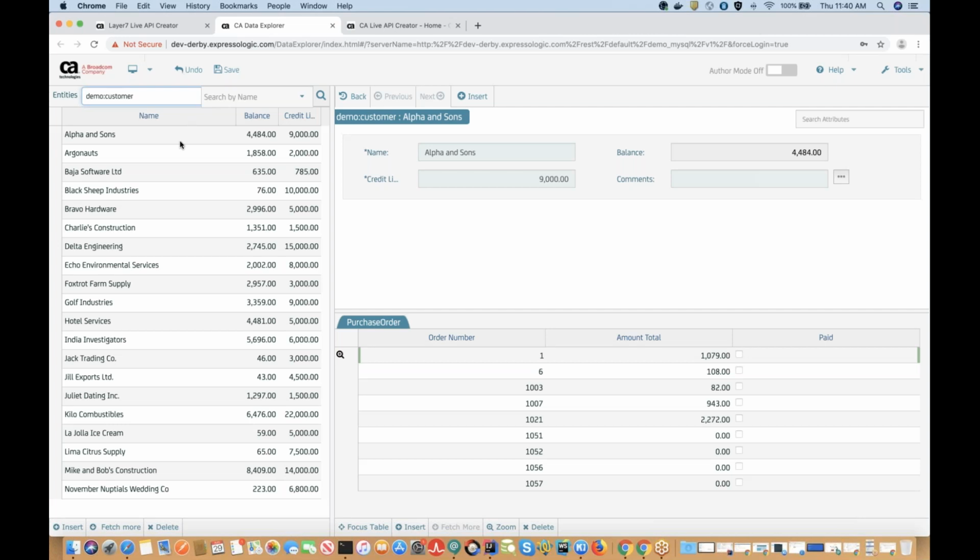So Live API Creator's Data Explorer knows how to generate this, and it has some authoring mode, so you can remove fields or add fields or do lookups and cool stuff like that. It's really a neat tool, though not designed for production. It's really meant for back office and for users who just quickly need to see the data and maybe make a few quick changes. So it's been useful.